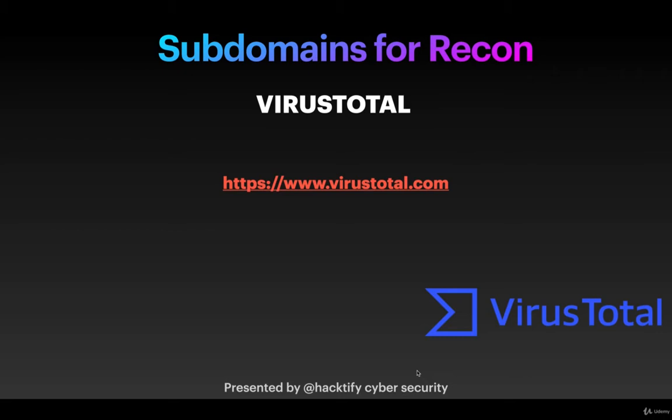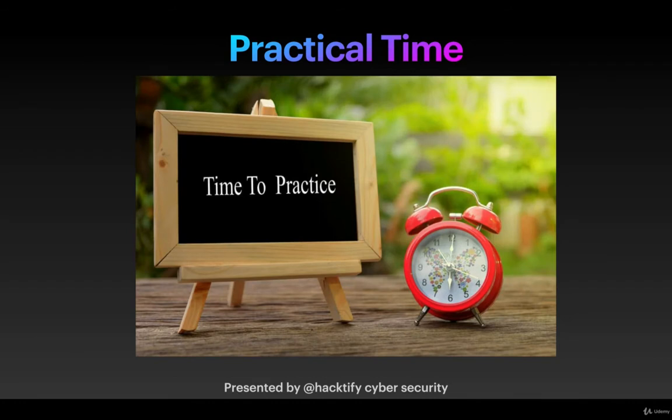So VirusTotal is a very useful utility in our day-to-day life as well, wherein if you come across any file or any data that you do not trust or do not know the source of, before interacting with it, scan it on VirusTotal and you will get your results. If the file turns out to be clean, then you can simply use it. If the file comes out to be infected, it's highly recommended that you remove that file from your computer. All right, so it is practical time, and let's see how we can utilize VirusTotal as well as use it for doing subdomain enumeration.